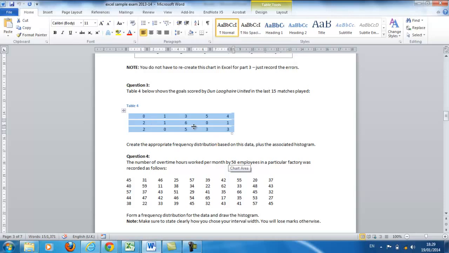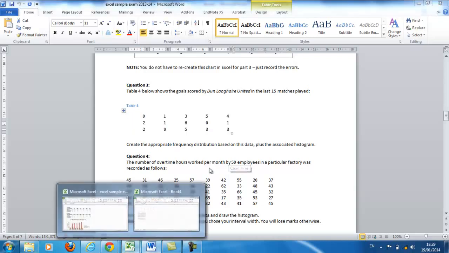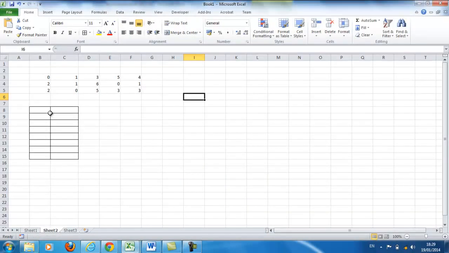So you can see here that this data looks pretty meaningless as it stands. Now we copy it into Excel, and it's still very hard to tell. Even if you know what it represents, it's still quite hard to see a pattern there, to see really what's going on. So what we want to do is take each of the values in this table and count the occurrence of each one, and this gives us what's called a simple frequency distribution.